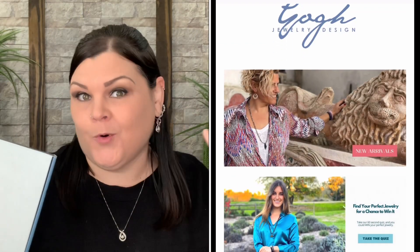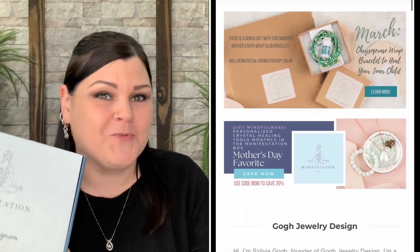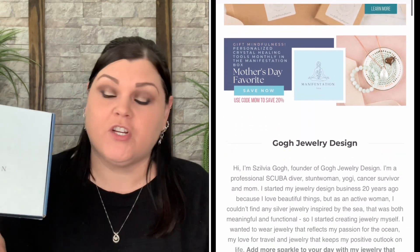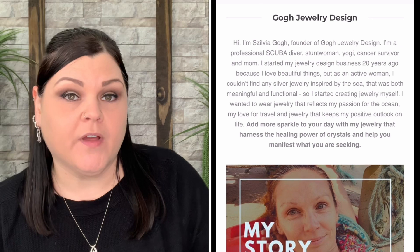So when she reached out again saying I was referred, I saw the Manifestation Box and thought, okay, maybe it's not just jewelry. I started doing some research, went to their site, and realized this is completely different — yes it's jewelry, but not like normal jewelry. I was so glad they sent another email so I could understand what this box really is. What it represents is really meaningful, so I definitely wanted to show you guys, and you can be the judge if you think it's worth it.